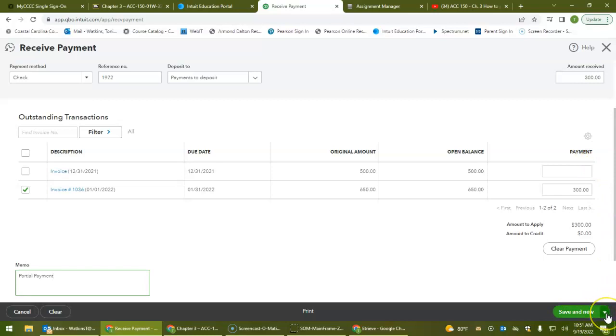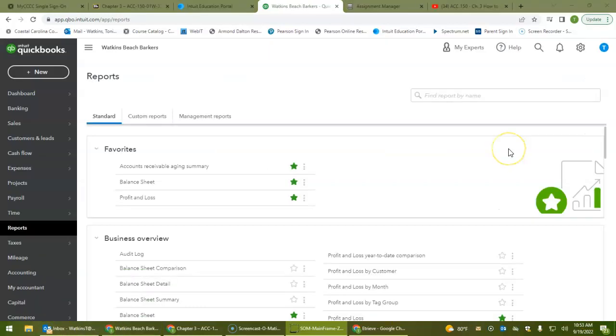I'm going to save and close. I'm going to do the next two, and then I will start the recording again, showing you how to do a bank deposit. Okay, so I have gone ahead and recorded the last two on page 209. So make sure you complete that page, that list of transactions.